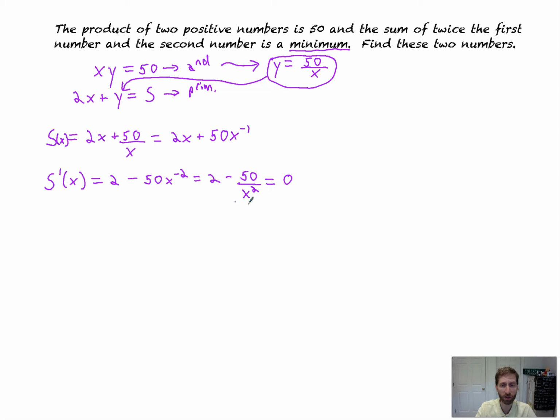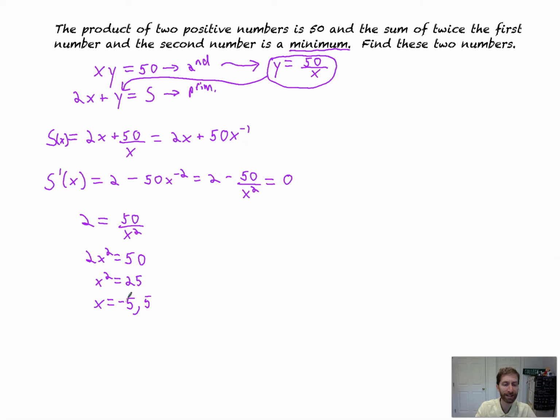So I subtract 2 from both sides, or add 50 over x squared. I guess I'll do that. So 2 equals 50 over x squared, looking for that critical number, and multiply both sides by x squared. Oh, it's sweet. The numbers are going to work out pretty nicely. Divide by 2, x squared equals 25, and then we get x equals plus or minus 5 as our critical numbers. Now, that's all they are, by the way. That's all we're doing is old school, finding a sign chart, and figuring out where hopefully we go from negative everywhere before and positive everywhere after.